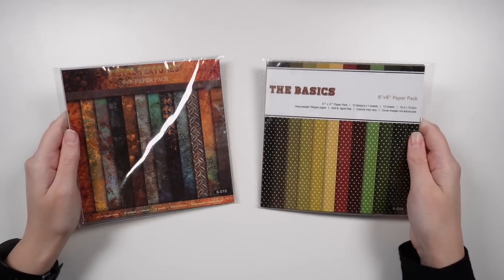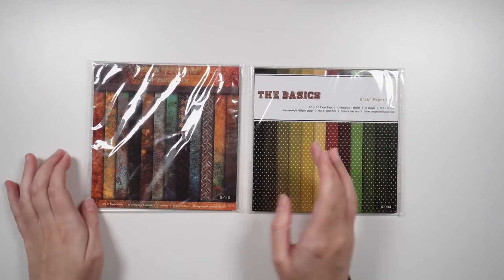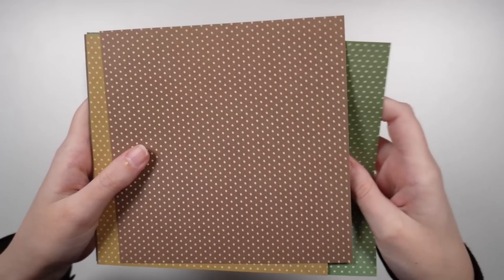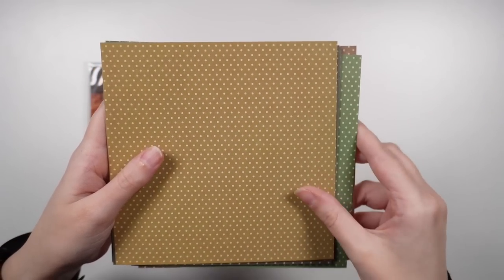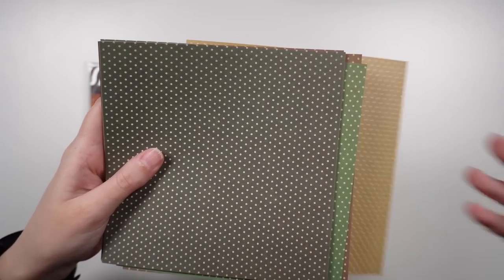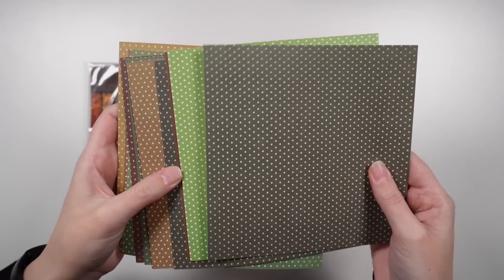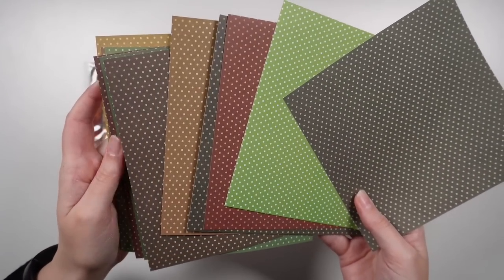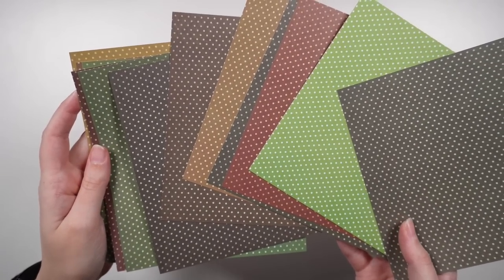Heading into the realm of brighter colors, so we've got some polka dot paper and some metal textures. You can see these ones are dots in mainly a darker kind of color palette, but I just love polka dots, so I really wanted to get it. I'm not too sure how I'm gonna use these ones, probably just as decoration in other types of setups. So a theme where these colors would make sense rather than just doing like a polka dot theme, which I mean, like, you know, is a very nice and simple theme, but not probably one that I will explore.